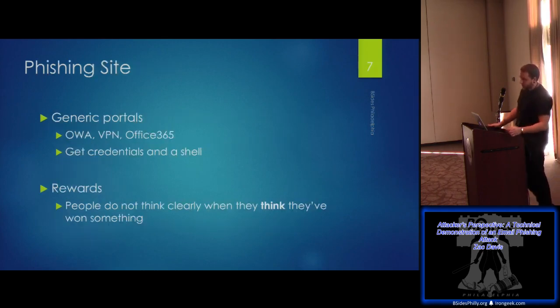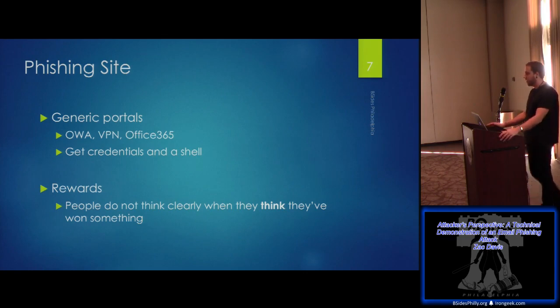So for our phishing site, like I mentioned before, I like using generic portals: OWA, VPN, Office 365. These are trusted portals that a user authenticates to on a daily basis, so there's a degree of familiarity there, and they're more likely to enter their credentials. And you have the added bonus: when I create a phishing site, I have them log in, then I feed them my malware, so if I successfully shell their system, I already have their password, which is a pretty good place to start if you're trying to do privilege escalation on the internal network.